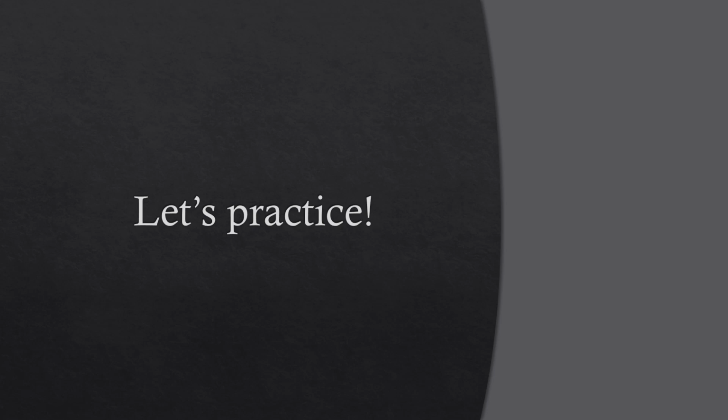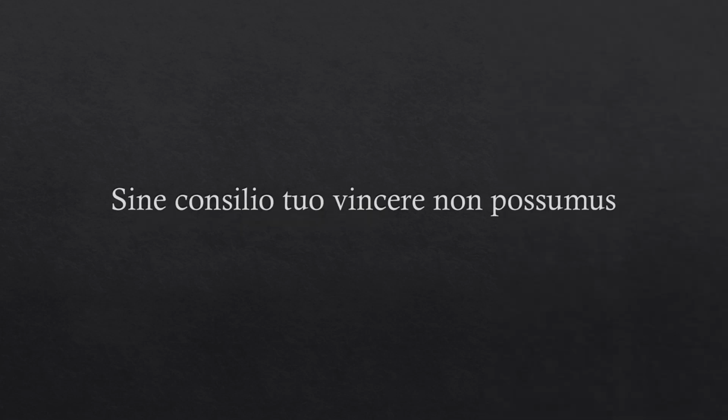Now let's practice. How would you translate "Sine consilio tuo vincere non possumus"? We are not able to conquer without your advice. In this sentence, the prepositional phrase is sine consilio tuo. Sine always takes its objects in the ablative case, so it is safe to assume that both consilio and tuo are part of the prepositional phrase.